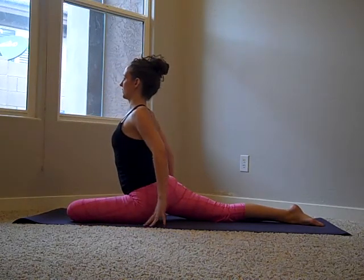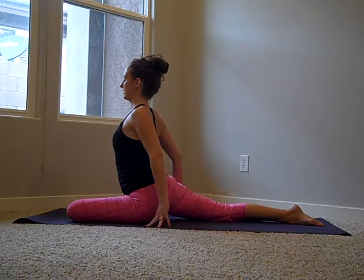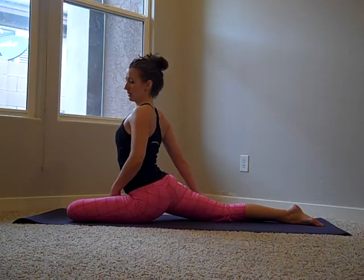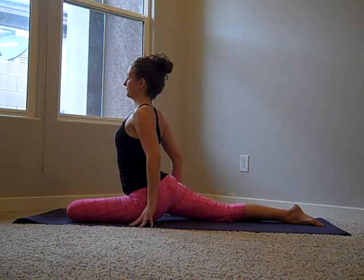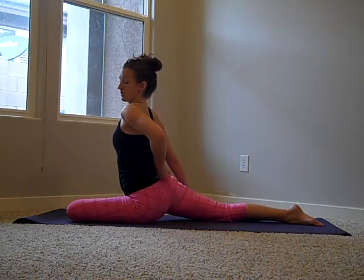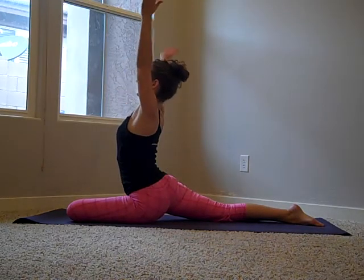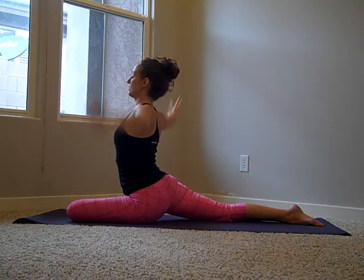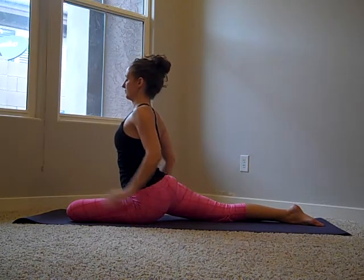Walk your hands back towards hips, opening the heart, squeezing the shoulder blades together. Press into your back toenail to lift the heart, or lift the belly, I mean. If this is okay and you can lift your hands up and not dump into your low back, then maybe take the arms up. This is an advanced move, so otherwise just keep your hands here or here.